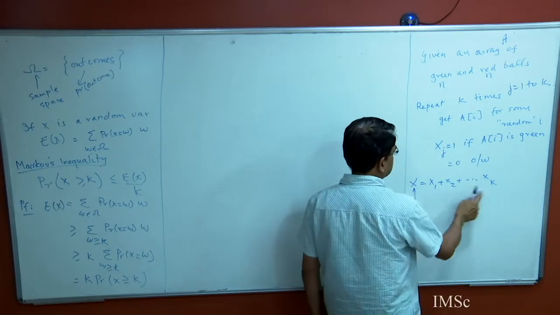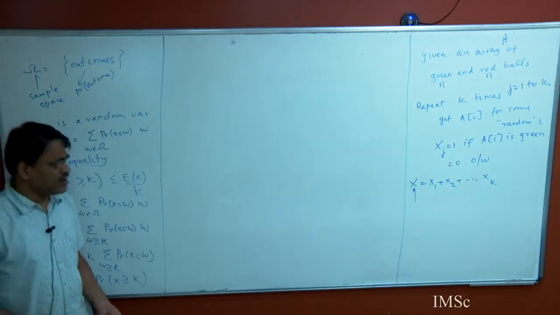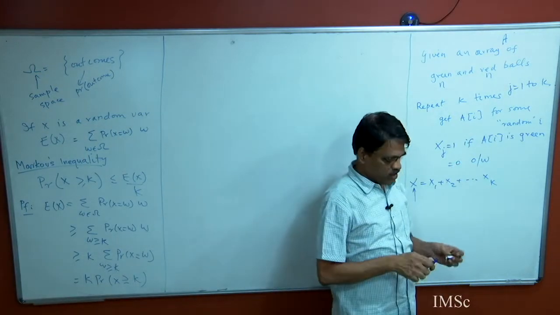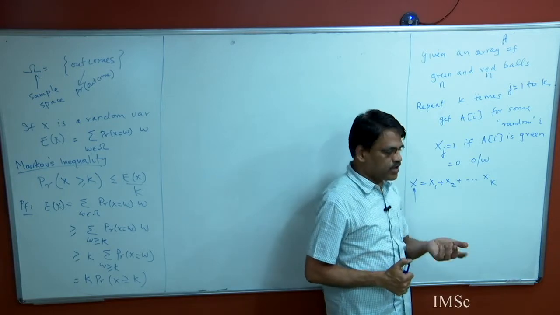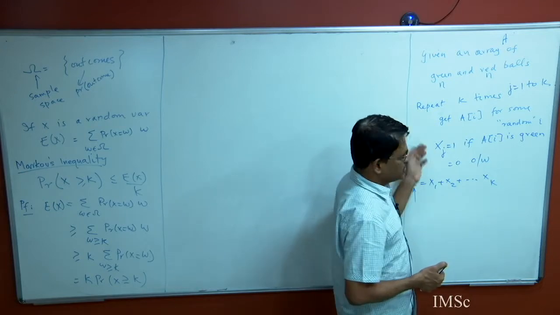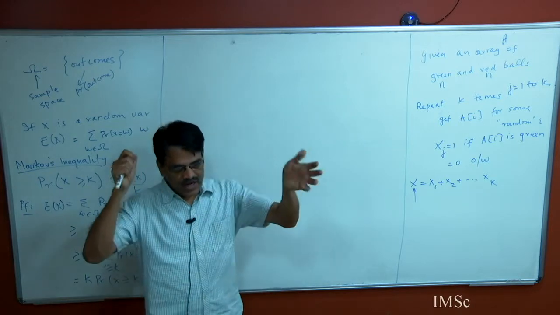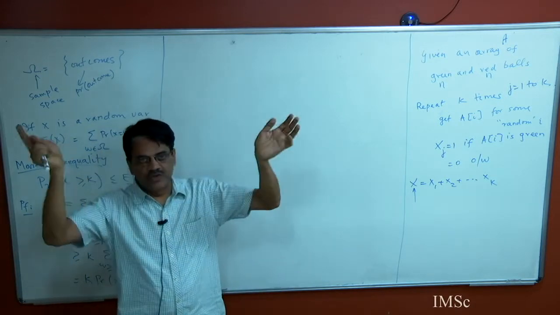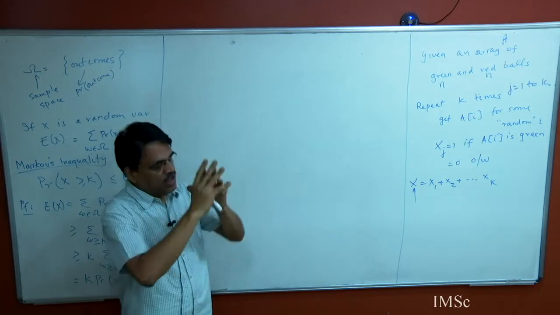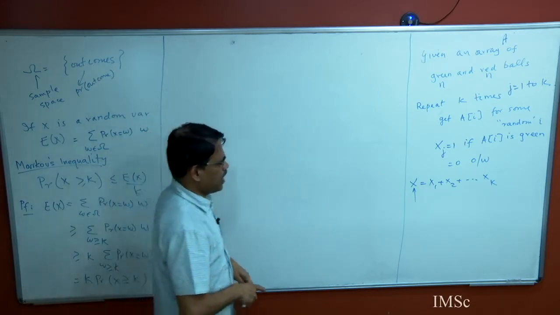This is a random variable because it's the sum of k different random variables. Why is it a random variable? Because I am consulting a random number and going to a random location, so I don't know what I will get. There are two outcomes, green or red. And what is the probability that xj is 1? Half, because there are exactly half red balls and half green balls. They are distributed somehow, but I'm going randomly, picking one, so I'm not biasing towards any location. They are arbitrarily distributed, but I just go pick a random location. So it's probability half.